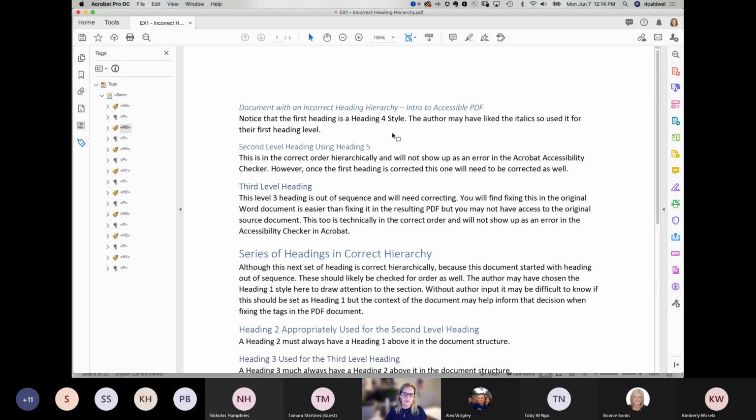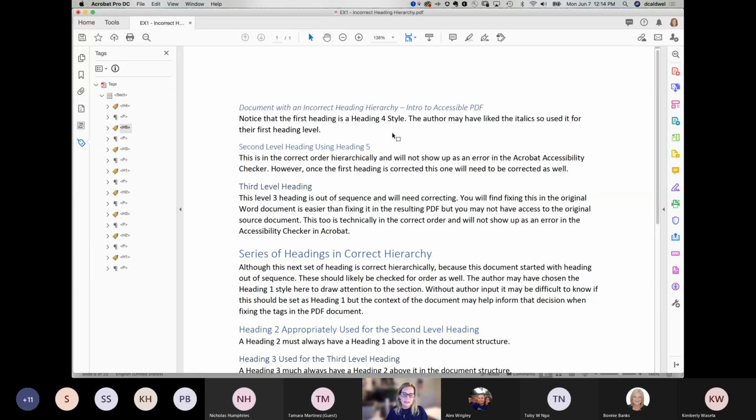All right, let's talk about Microsoft Word for the moment. One of the biggest things that I see, and I was a consultant for 20 years before I joined Adobe, and I went into companies to help them create better user documents, and a lot of people started with a Word document.